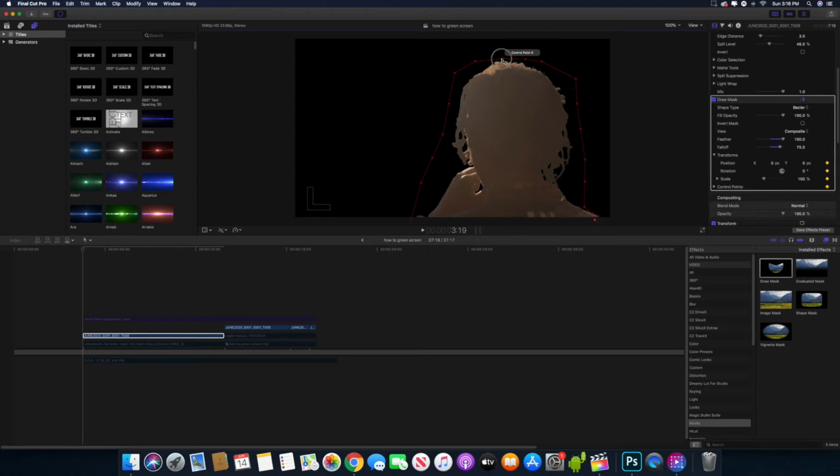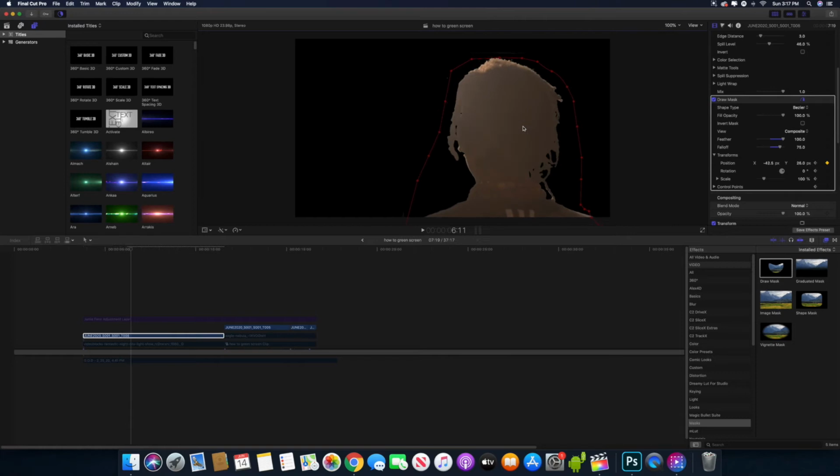And basically what you wanna do is just move the mask just to make sure no area is really showing outside the green screen. You can go by threes. Every 3 frames you make an adjustment, or every 4 frames. I wouldn't recommend anything more than that, just because if it is more than 3 to 4 frames, it will look jittery. So to keep it smooth, keep it between 3 and 4 frames.